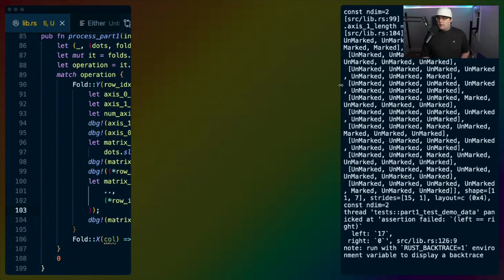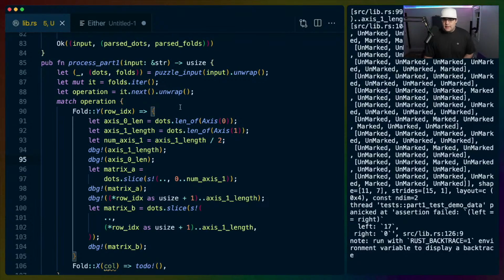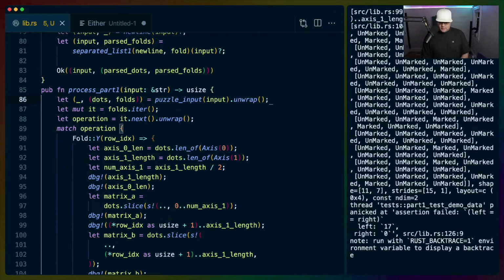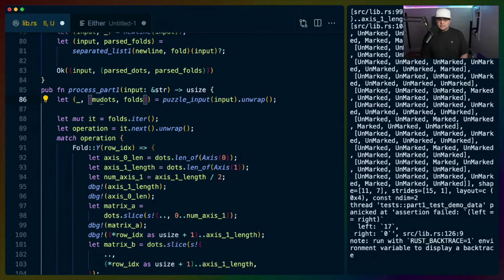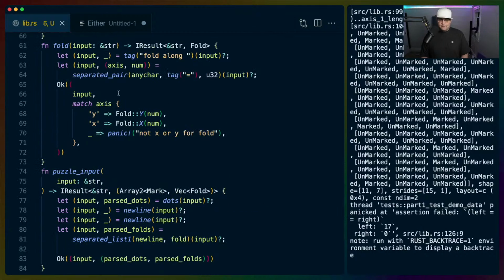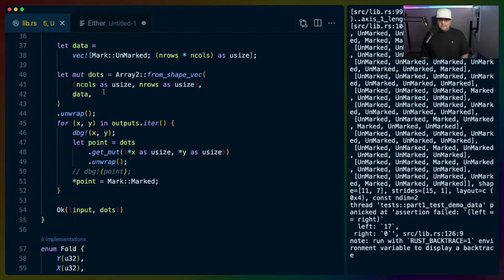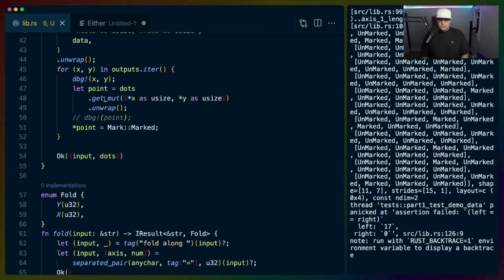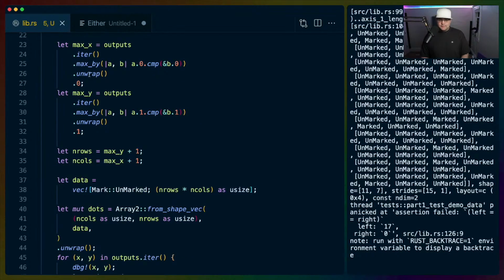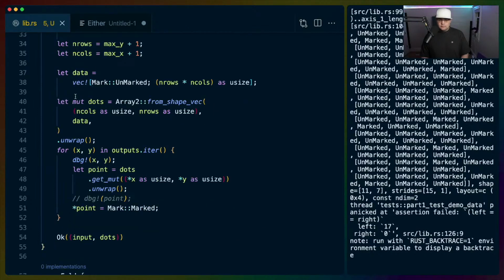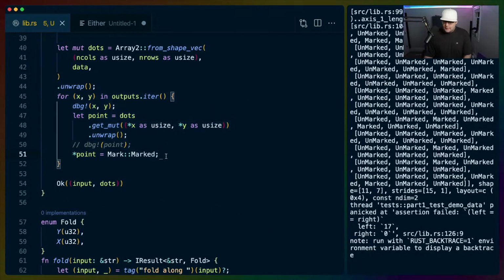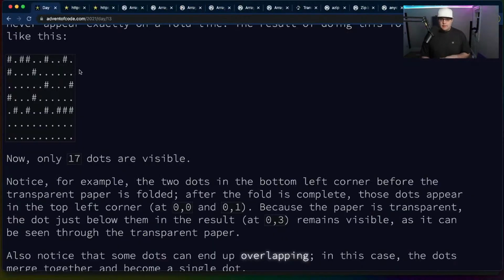Okay, I'm going to use a debugging technique here just because I'm very confused at this point. Let's do mute dots. So all of this stuff is supposed to be an 11 by 15, right?